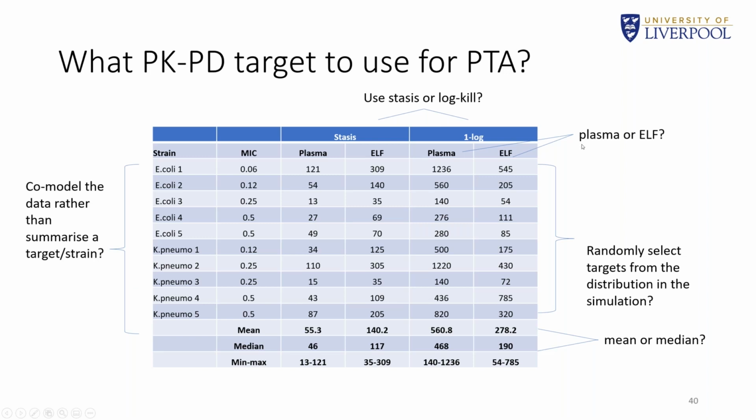Then you've got to consider whether you're going to use the plasma target or the ELF target. And I talked about some of the rationales for why you might use one or the other before. I mean, certainly if you can rely more on plasma than on ELF, you tend to have richer data from plasma simply because of the fact that you will tend to have quite rich data from your healthy volunteer studies and potentially quite a lot of data from your phase 2-3 studies in plasma. In ELF, even in healthy volunteer studies, for the majority of the time, you can only take one sample per patient or per healthy volunteer.